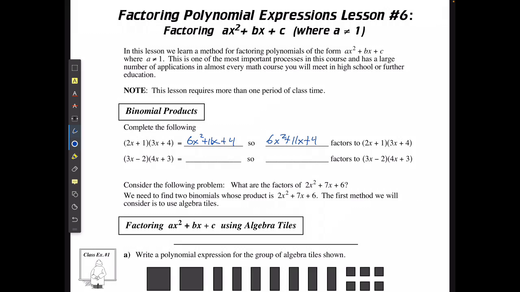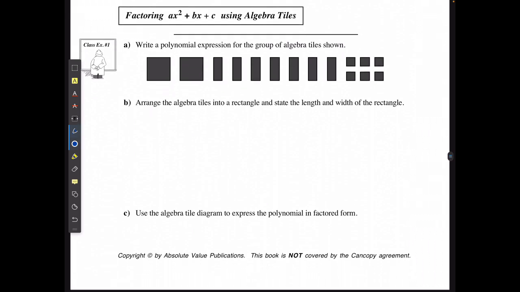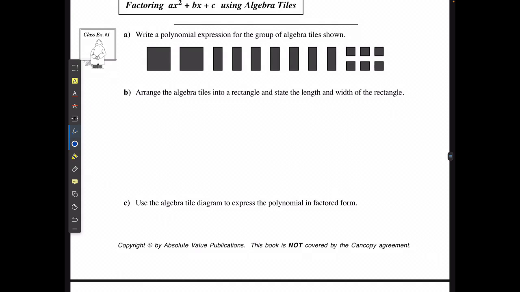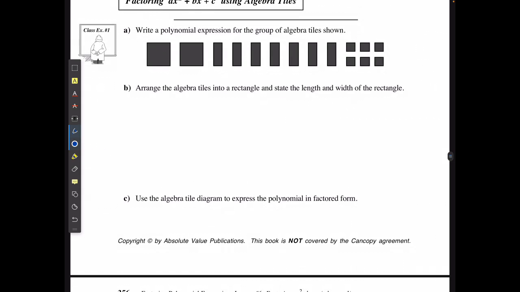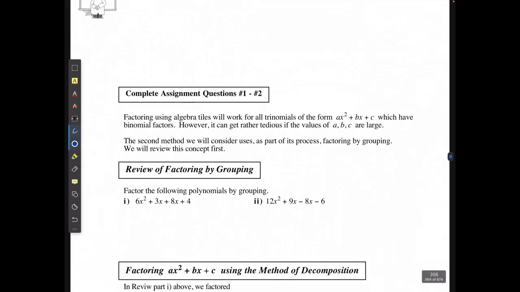At the same rate, for the next one, if I take 3x and 4x, I get 12x squared. 3x and 3 gives me 9x. Negative 2 and 4 gives me negative 8x, and they combine to just leave me with 1x. And negative 2 and 3 make negative 6. So 12x squared plus x minus 6 has to be able to be factored down into 3x minus 2 and 4x plus 3. Now I know it does have the algebra tiles here to visually represent it, and you should be able to recognize the algebra tiles, but it's not a practical way to factor these things down.